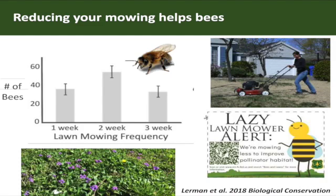And so she's the one that really inspired me to adopt this lazy lawnmower approach. Like I needed another reason not to mow my lawn. And if you are willing to join our crusade in reducing our lawn mowing, I encourage you to go to the Forest Service website and you can download this sign so you can stick it on your lawn and tell your owner or your neighbors, this is why I stopped. I'm mowing my lawn less frequently. I'm creating high-quality pollinator habitat by not doing anything.